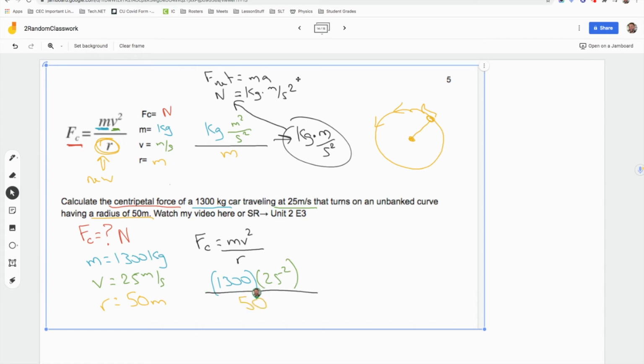Where a lot of students screw up is they don't put the right parentheses in, so you just want to make sure you're writing this correctly in your calculator. 1,300 times 25 squared. So what I actually do, just to make sure I do it right in my calculator, you can do these in multiple steps if this is confusing. If you don't like how I'm doing this, I'm about to show you real quick. Don't freak out. You can do it a different way.